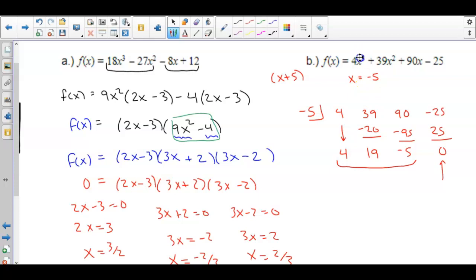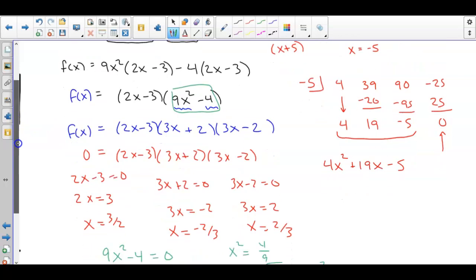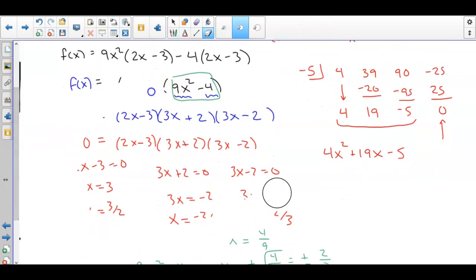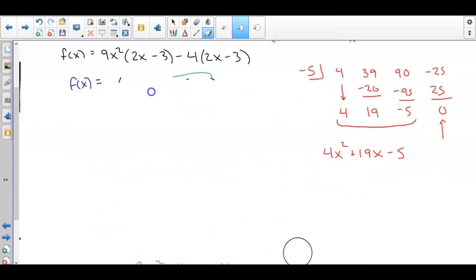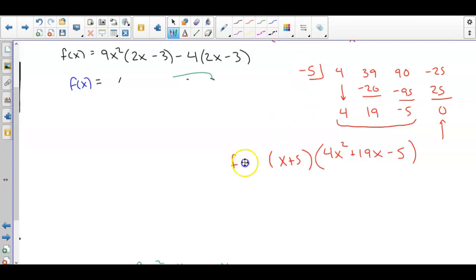And that equation comes from, again, the fact that we had a cubic function divided by this x. So taking x to the third divided by x means that I'm going to be reducing this to 4x squared plus 19x minus 5. And I'm going to get rid of some of this work from over here before. And what we're going to do then is factor this. So again, realistically, x plus 5 was one of my factors. So I don't want to forget about that.